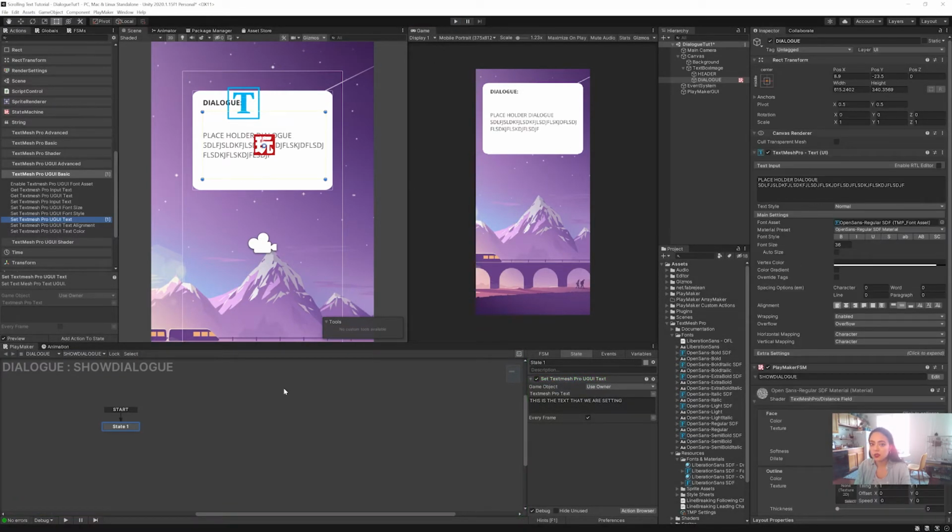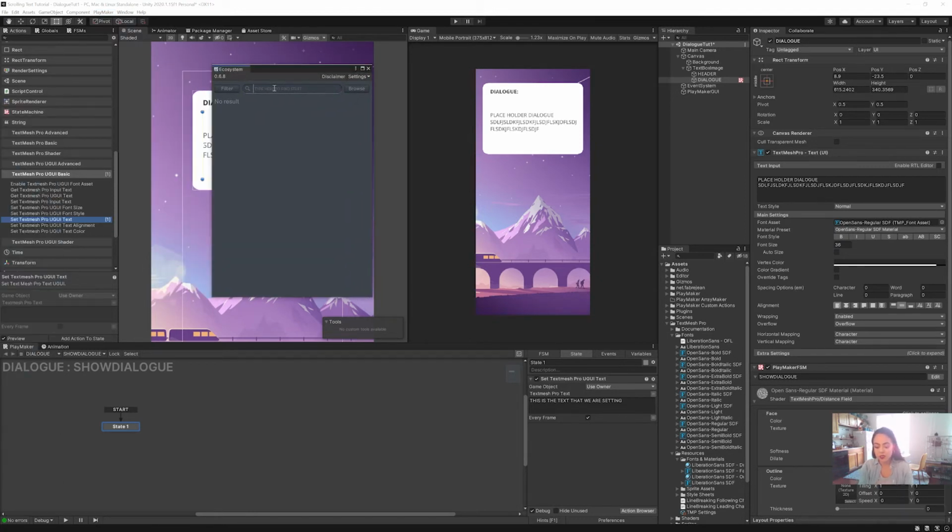The next thing we want to do is make that text now scrolly. It's super easy if you can add this as an action from the ecosystem to do that scrolly text. To add things from the Playmaker ecosystem, if you don't already have it, you can go to Playmaker, Add-ons, Ecosystem, and we go to the ecosystem browser. I call it scrolling text, but in the ecosystem, it's called Typewriter. So if you search Typewriter here, you'll get this string typewriter action, and you can download it and import that into your project. I've already done this.